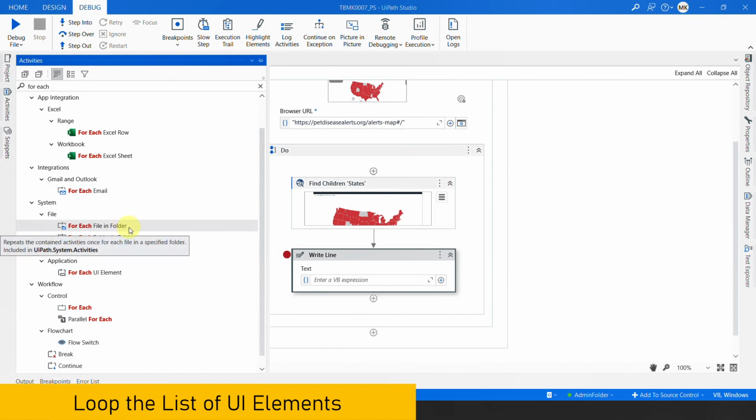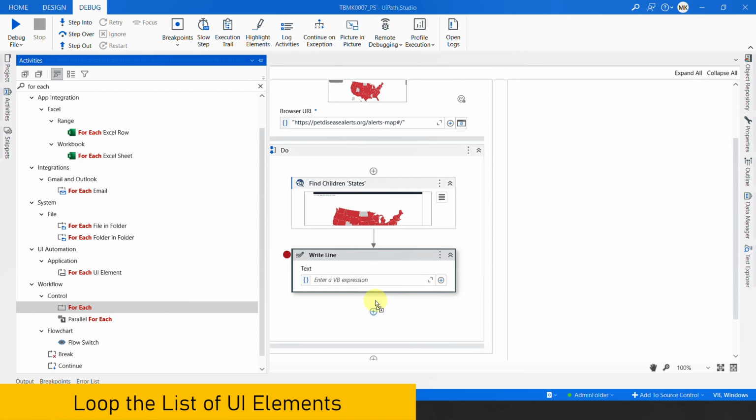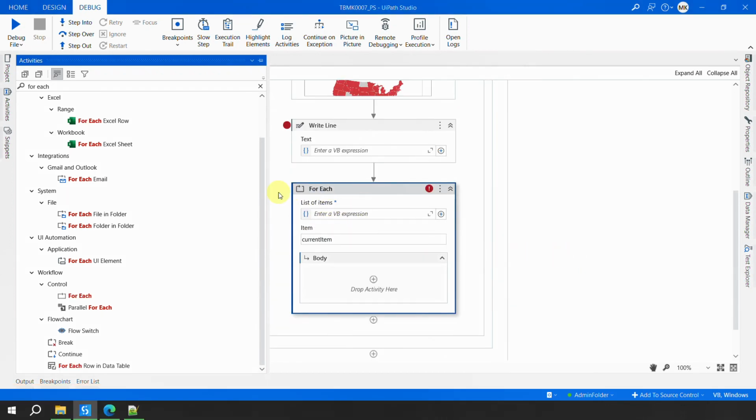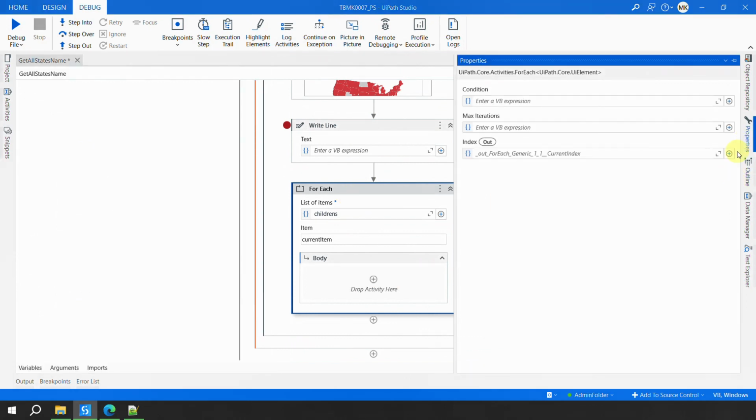With the modern design activities, if I simply use the workflow control for each, drag and drop it here, and pass the list of items. Where is your list of items? My list of items is in children. That's it. The current item will automatically get updated to the UI elements. If I go to the properties, you will notice I do not have anything.